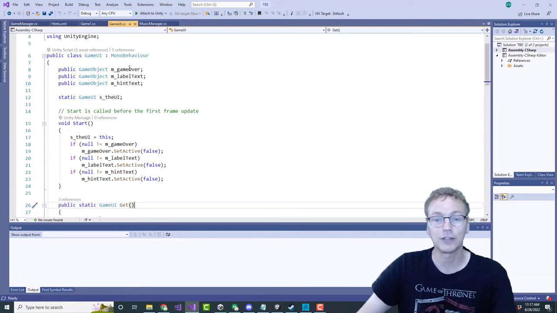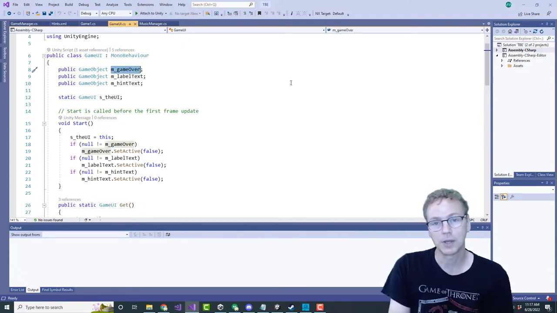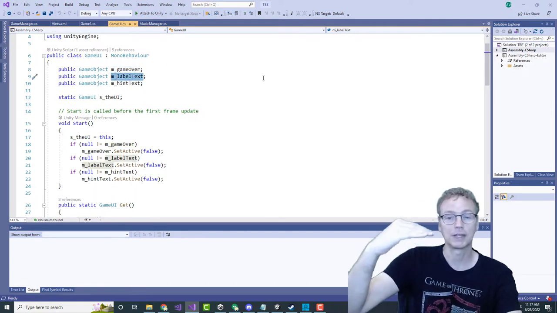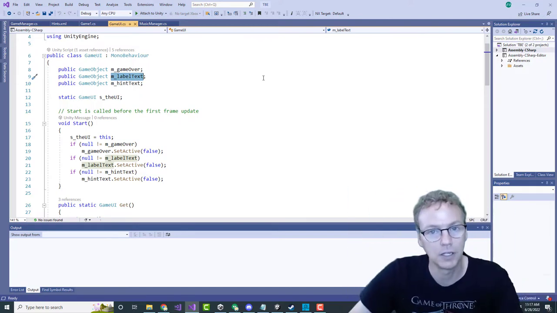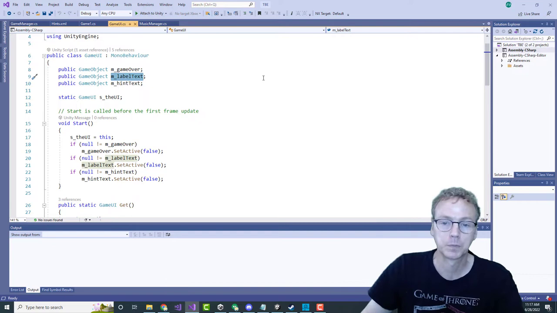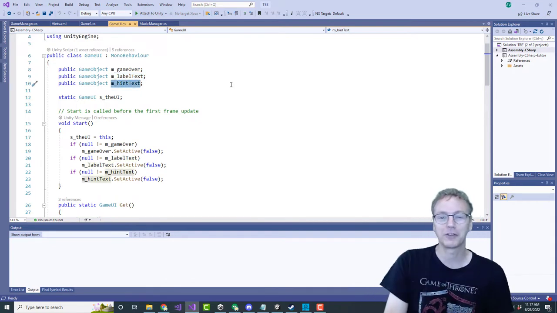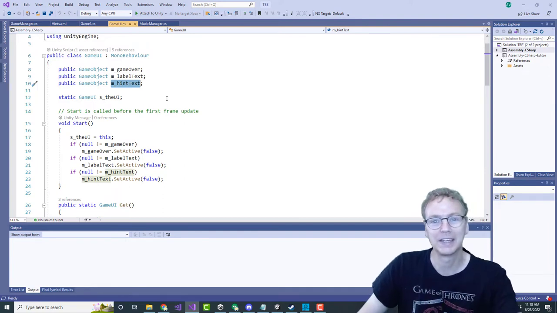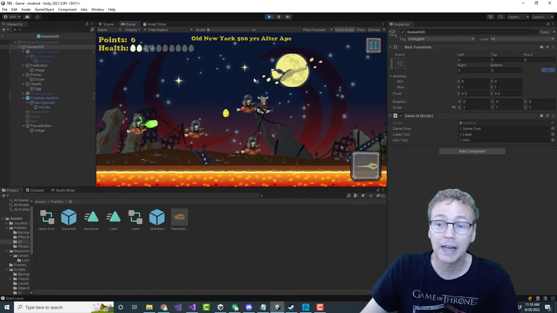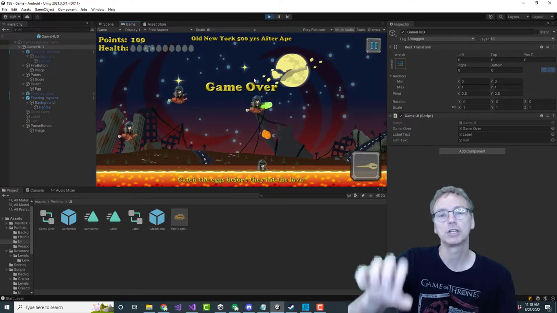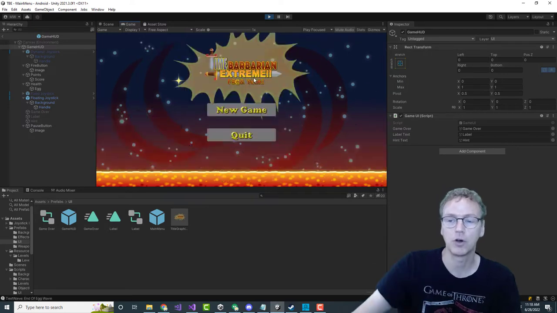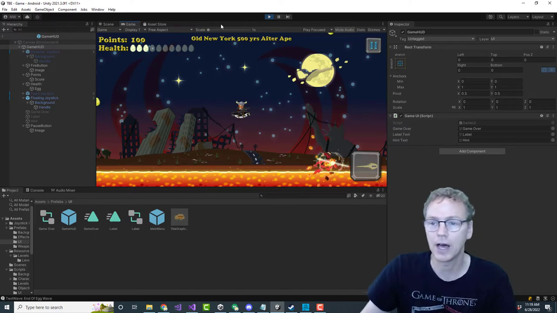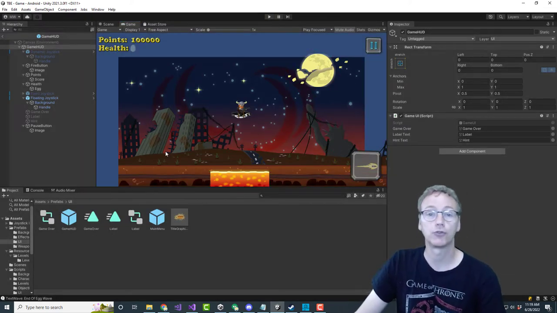That gives me access to the game over text, which is something that I mentioned I needed to put in. And while I was at it, I put in something I called label text, which is the title of the individual stage or level. And at the end of a game, when you wipe out, there was a hint text mechanism that I'll be maybe putting in now. The one thing I really wanted to highlight about that was the motion of that text, the way the game over zooms in and the way the title slides up to the top. And that was done through animation.